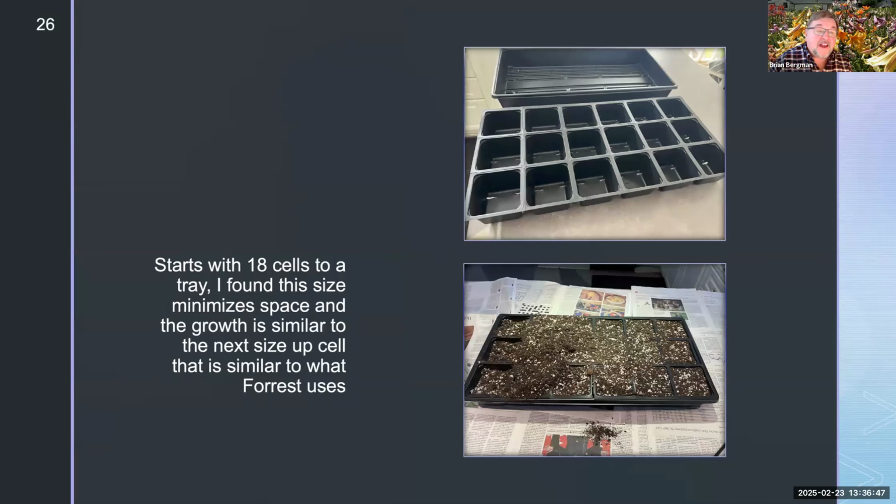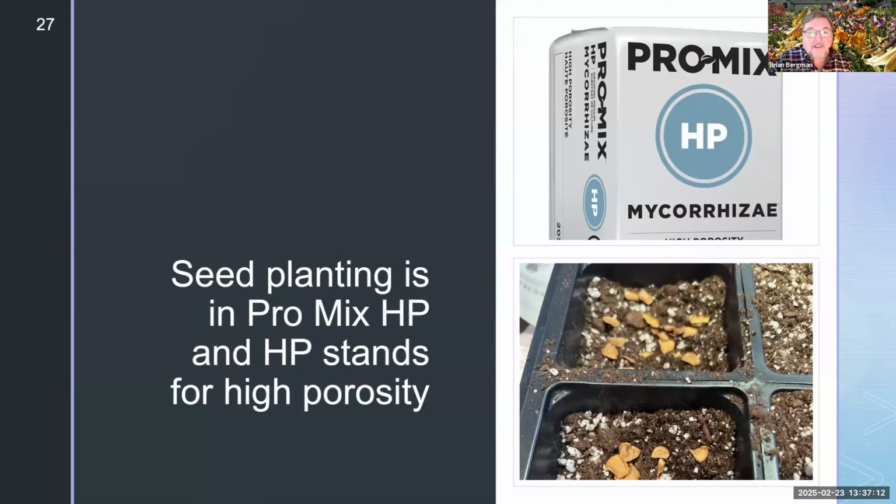I start with 18 cells to a tray, the 10-20 trays. I found this size minimizes the space, but the growth is similar to the next size up cell, similar to what Forest has. So I start with the 18 cells, and then I put Pro Mix in, the HP.